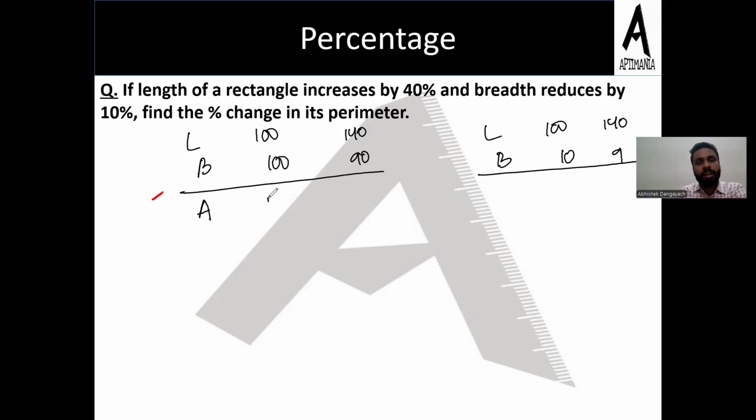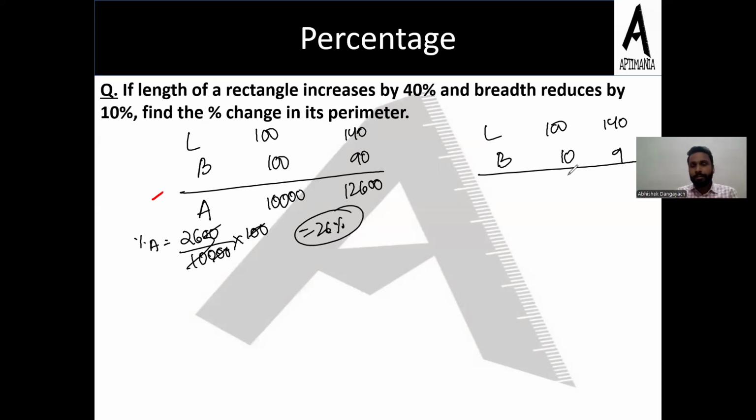Although we are done with it, but still we try करते हैं. Area 10,000, it is 12,600. When I'm talking in terms of percentage change in area, that's going to be 2,600 over 10,000 into 100. When I'll solve this, I'll get the answer as 26%. Let me try to get the answer over this case. 1000 into 100 into 10,000, 140 into 9, 1260. There is a change of 2260 over 1000 into 100, which again turns out to be 26% only.